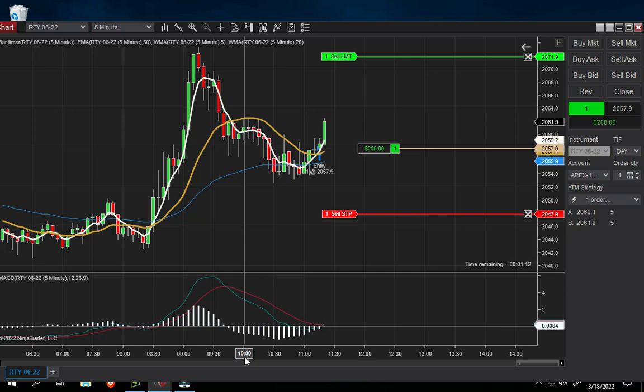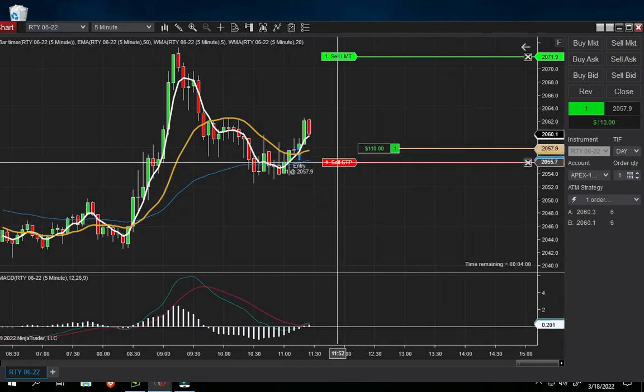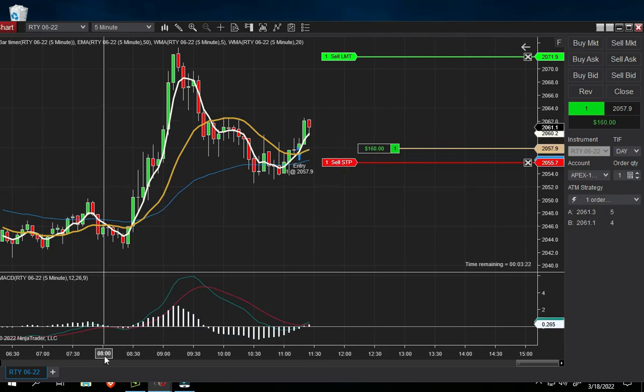And as we're going through here, some of the things that I probably would have done different. When I was looking to the left here, you see that peak, I think it was like an hour beforehand, and that's where I put my take profit. I probably should have put my take profit a little higher, and I kept my stop really tight.